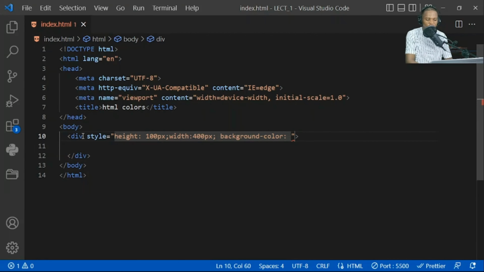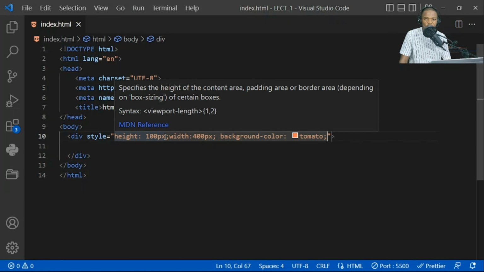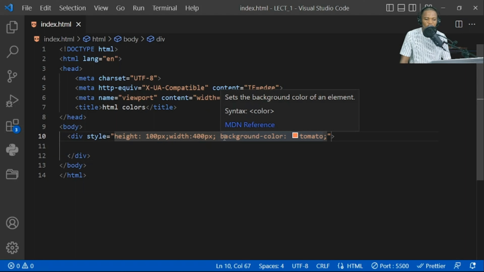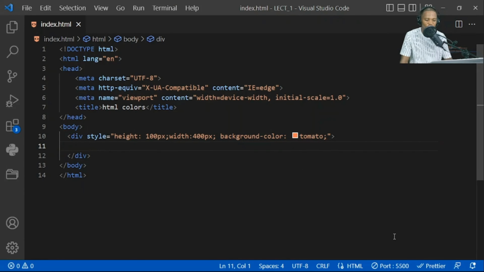Let's give it a background color of tomato. So now we are using the color names. We have a height of 100 pixels here, a width of 400 pixels, background color of tomato. And I think I don't have content yet, but let's see how this gets applied.